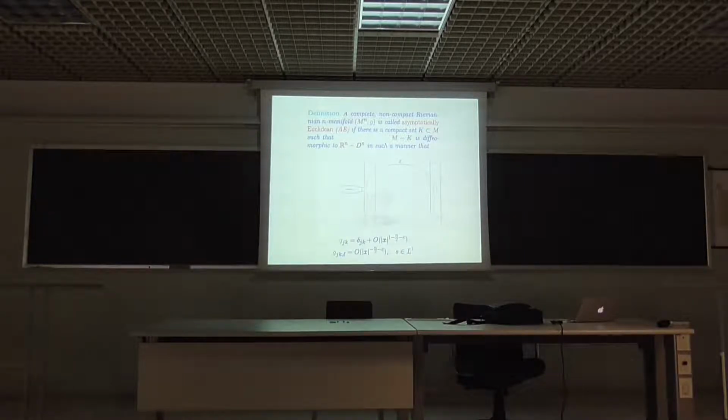In the simplest version, one would imagine that you have a manifold such that when you cut out a compact set, there's only one connected component at infinity, or one end. But in fact, one can more generally consider manifolds such that when you cut out a compact set, there are finitely many ends, and each end is assumed to be diffeomorphic to Euclidean space minus a ball in such a way that the metric becomes asymptotically Euclidean. It looks like the standard Euclidean metric plus terms that fall off rapidly at infinity. Of course, these different connected components of the complement of the compact set are referred to as ends.